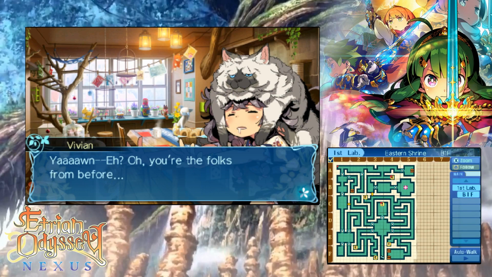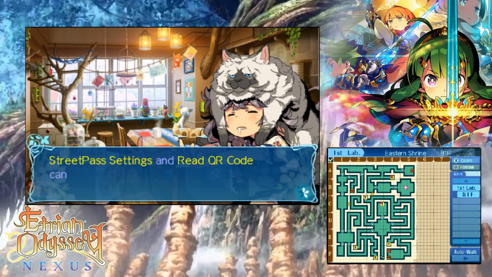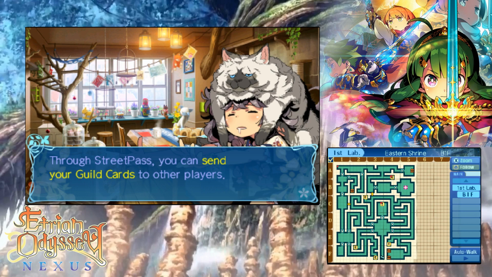Huh? Oh, you're the folks from before. What was your name again? Ah, Vesperia. Right. So you might already know this, but there are other adventurers in Maginia too. Odds are you will run into them at some time. Street Pass setting and reading QR code can be accessed here and in. Through Street Pass you can send yada yada. I know.